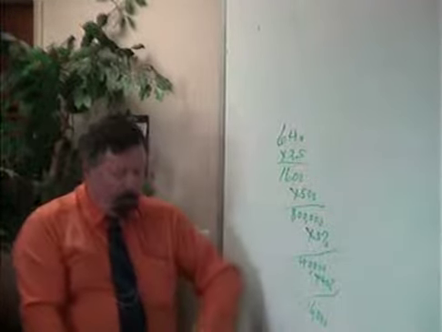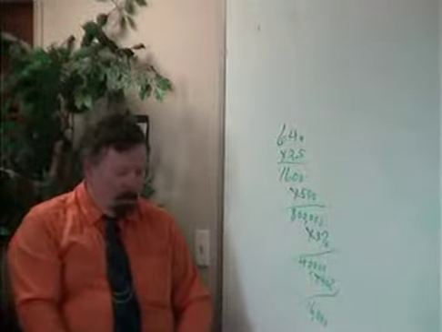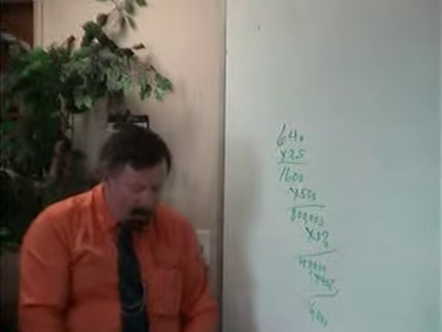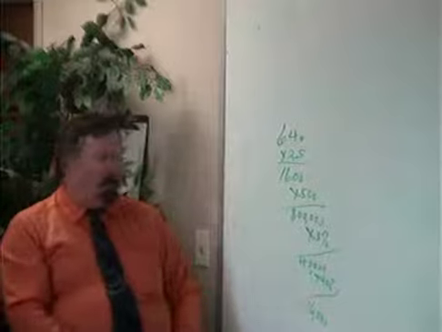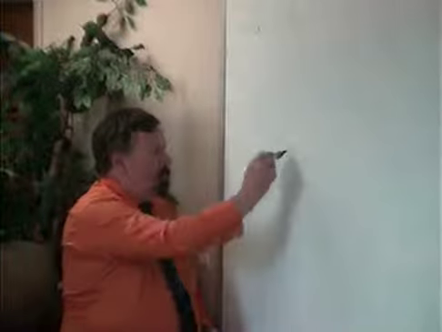Let's go back to number 5. If the interest rate is 5.25% and the monthly interest payment is $350, what's the principal sum? Whenever we work with interest, it is always figured on an annual basis, not a monthly basis. So, what's the first thing we have to do? 350 times 12. Very good.